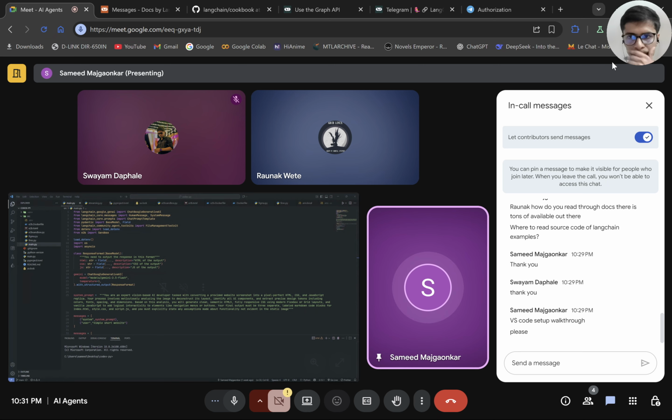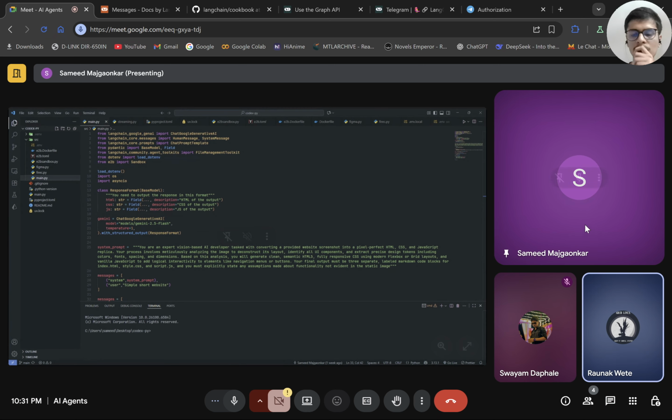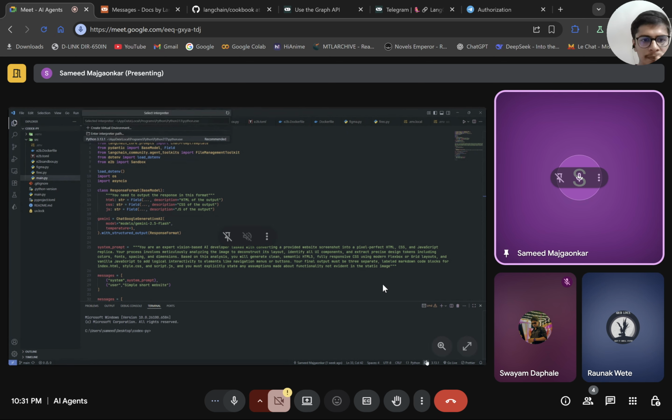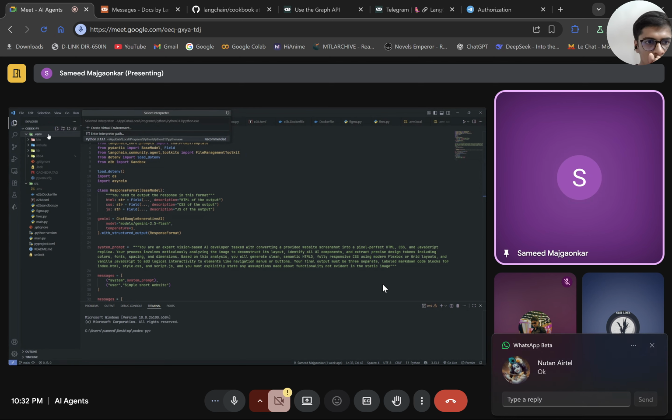Is my screen visible? Yes. Now I go to select the interpreter here, right? It only shows my local interpreter, not the virtual environment one.